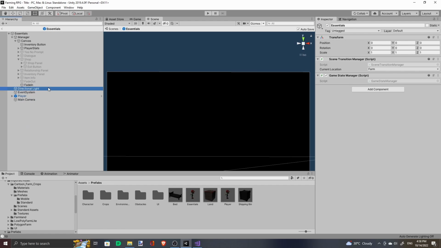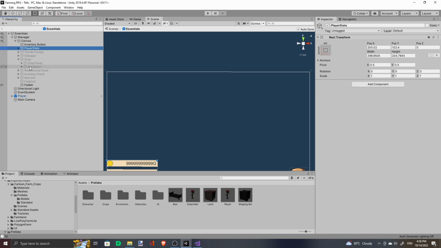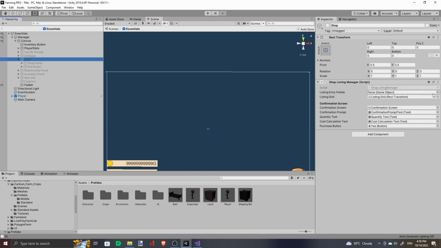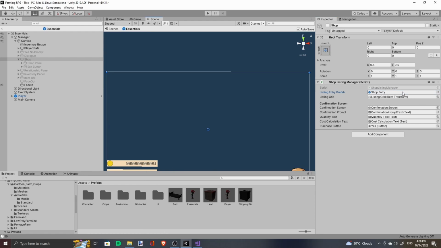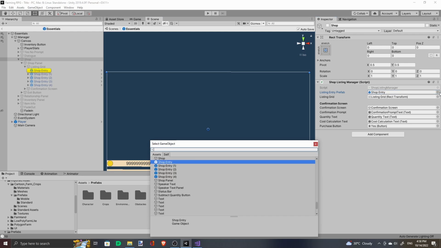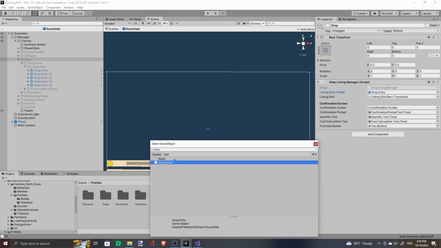Now let us go over into the shop listing entry prefab. We have to reset it again. Shop entry. Oh, it should be in assets. Shop entry.